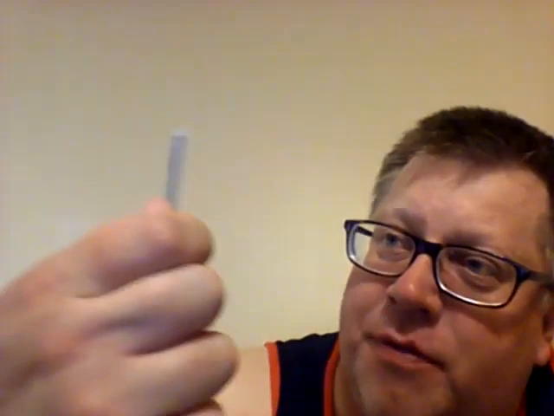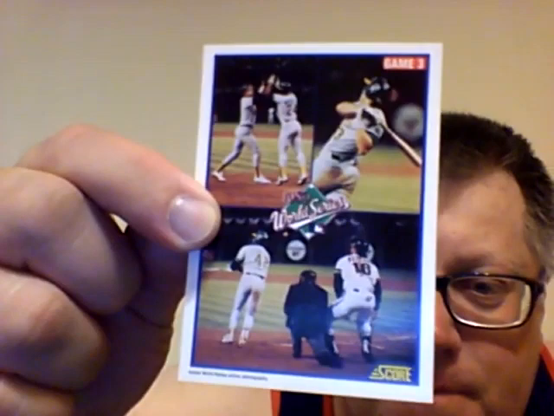Oh, this is a cool card here, too. I won't show that. You know it, buddy. I got to get that PSA DNA slab. For sure. Yeah, here you go. Here's one of those World Series cards. Game 3. I like that.